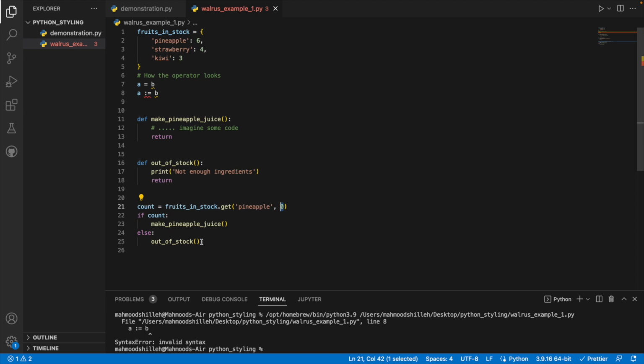And the problem with this seemingly simple piece of code is that it's actually a lot noisier than what it really needs to be. So the count variable is actually assigned before the first block of the if statement, and it's only used once in the first if expression. So defining count above this if statement makes it appear a lot more important than what it really is, as if all the code that follows is perhaps dependent on count.